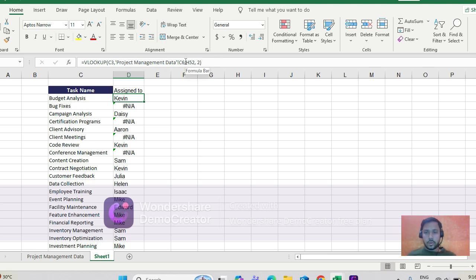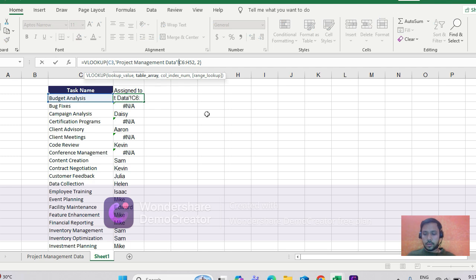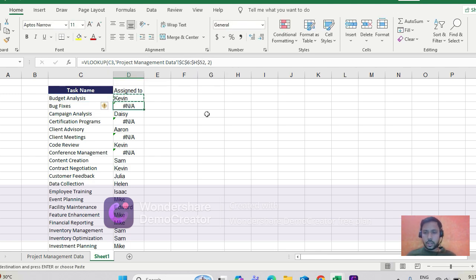Here you can see it is constantly changing, so I'll use the dollar sign to fix the range. Enter here, and before H and before 52 as well.